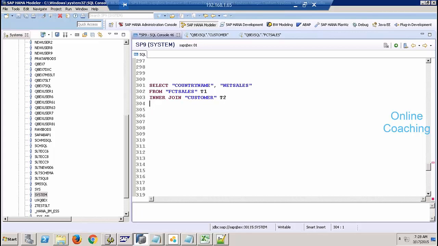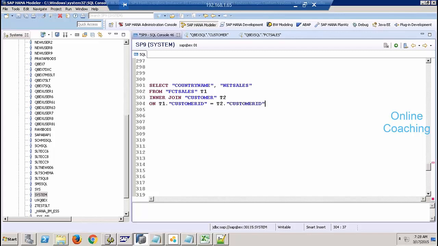So while reading data from fact sales, I would like to inner join to the customer table on what? On T1 dot customer ID is equal to T2 dot customer ID.